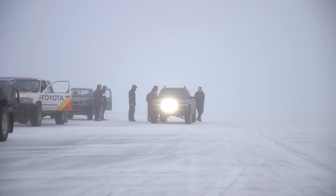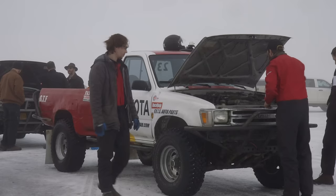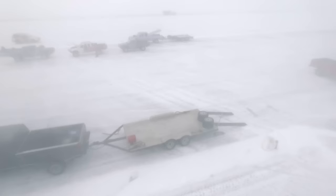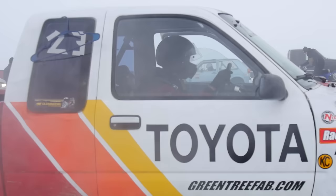Usually we try and get out there by 9 — that's when we're supposed to be out there. Take the vehicle off the trailer and just kind of look it over and make sure everything's going good. Start it up, hopefully it starts — cross your fingers. And then basically get all of our race gear together. We have to have fire suits, fire-rated helmets.